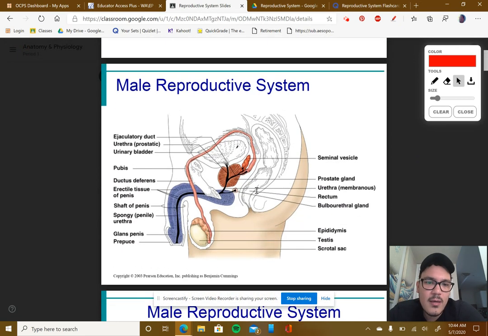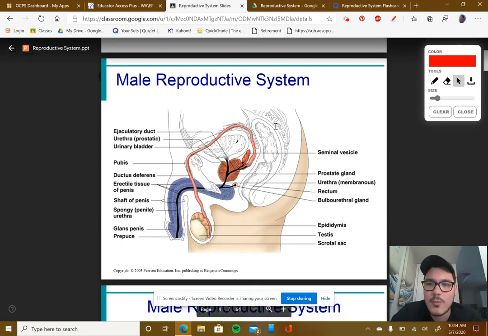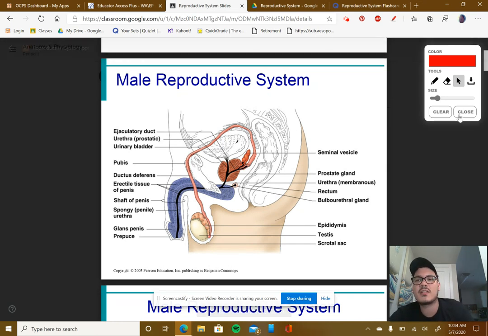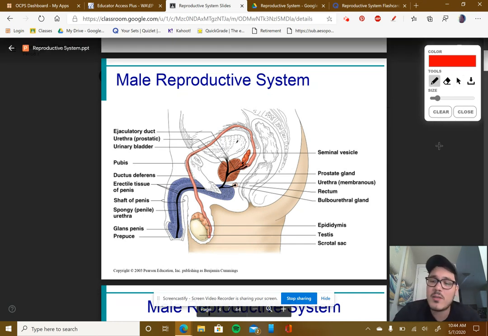All right. So here we get to see the anatomical structures of the male reproductive system. Remember I was mentioning how in the Quizlet it doesn't show a diagram. Expect a diagram very similar to this on the test. Now, not everything here we need to know. Quite a number of structures here we do need to be aware of. So I'm just going to do a little bit of underlining just to make sure we're good with these structures.